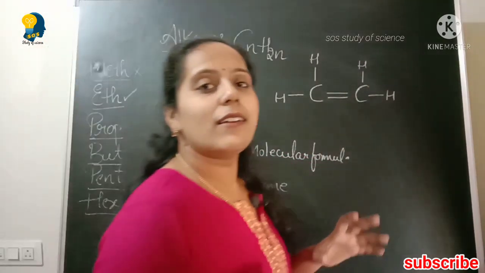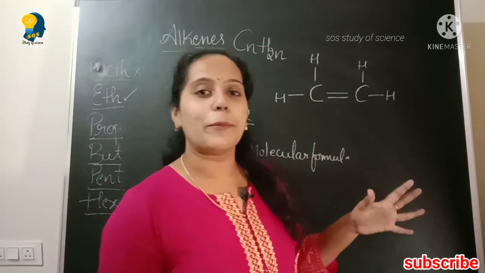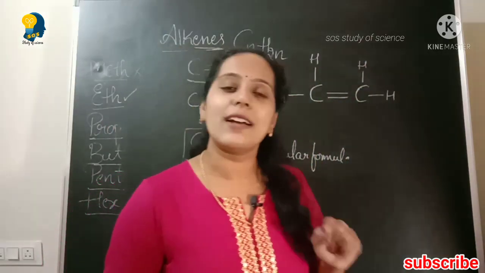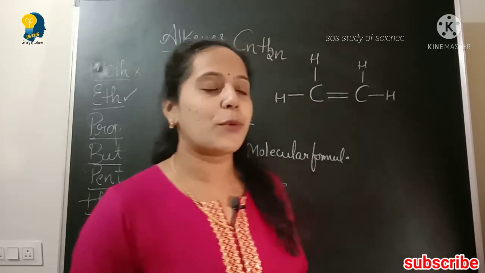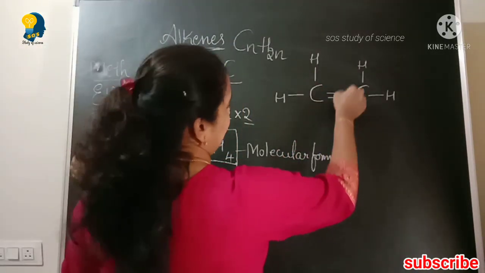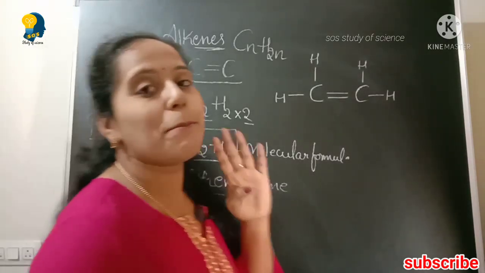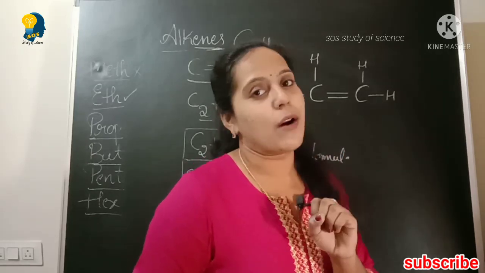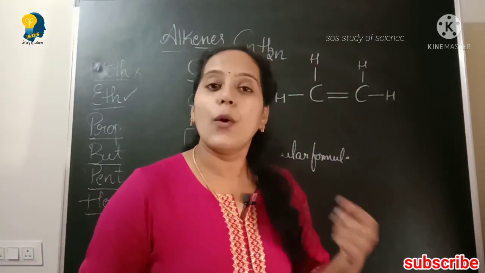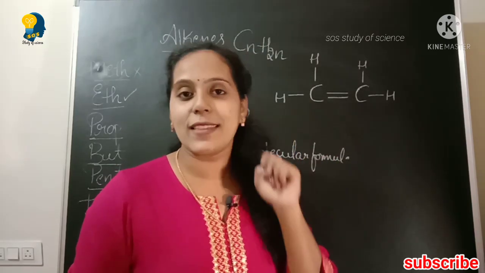You might have a doubt about why we have to write 2 hydrogens on either side of the carbon, not 3 hydrogens on one side and another 1 hydrogen on the other side. It is very simple, students. You have to remember that whenever we are making the carbon stable, there should be 4 bonds. 4 bonds is nothing but 8 electrons. I told you just some time before that 2 electrons is nothing but 1 single bond.